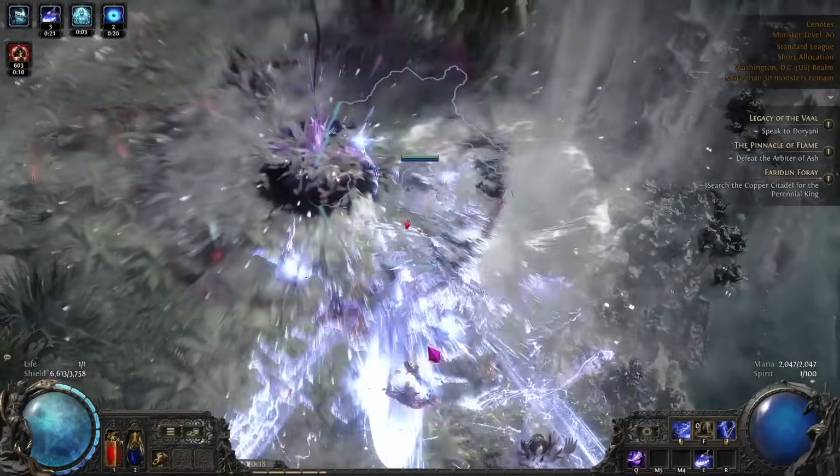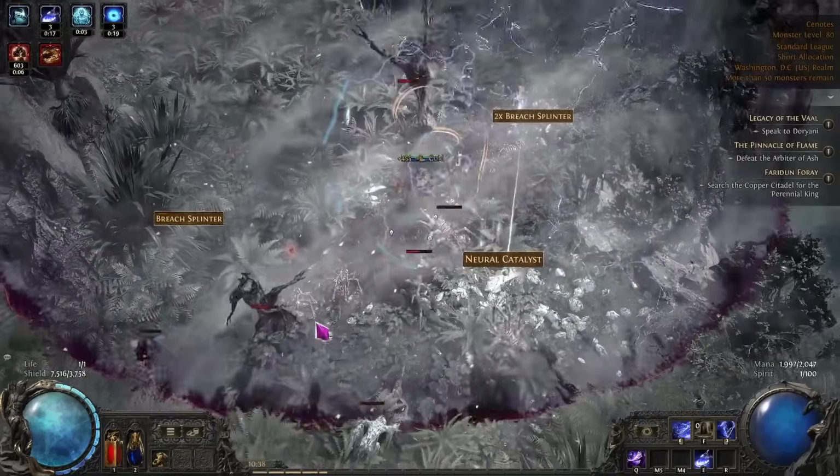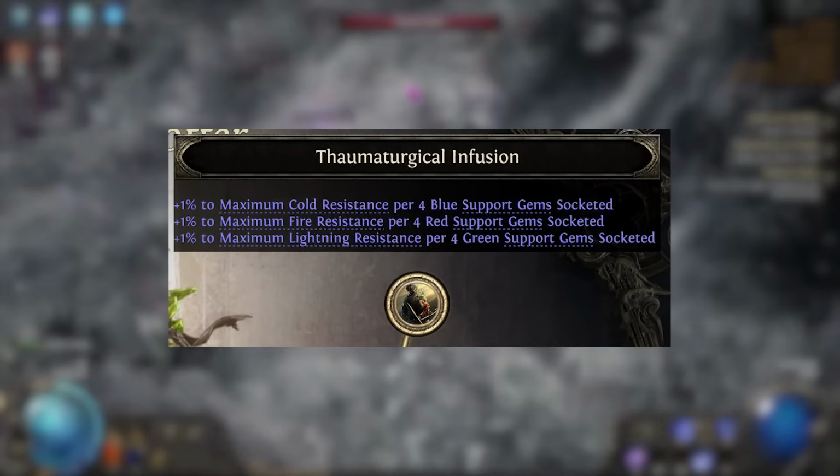Hey everyone, it's Allie, and today I want to talk about Thaumaturgical Infusion and how to min-max it in our Pillar of the Cage God Attribute Stacking Gemling Legionnaire. Thaumaturgical Infusion is an ascendancy point that we're going to be picking up as our last point, and you most likely don't know anything about how to min-max it if you haven't read any of the written guides.